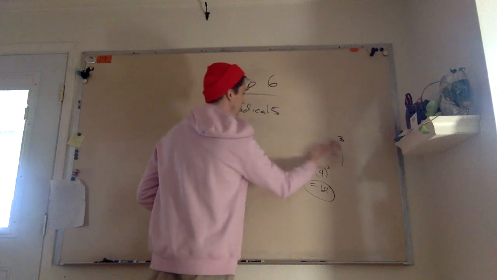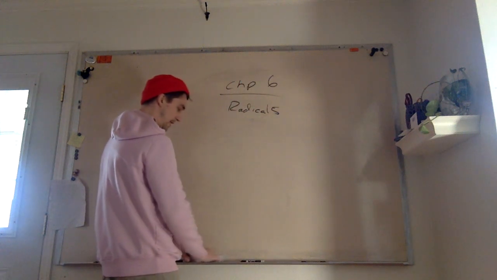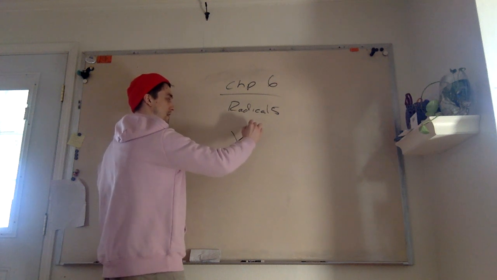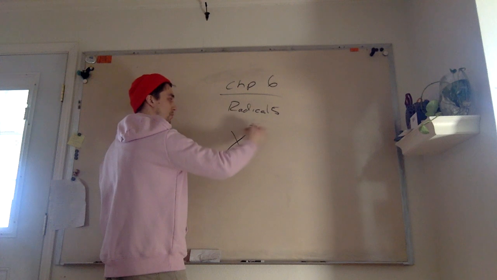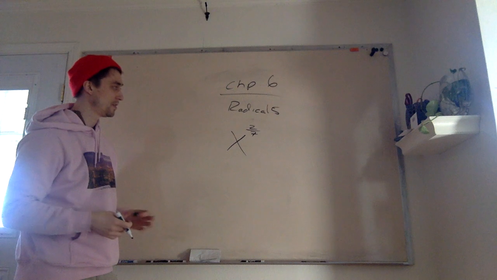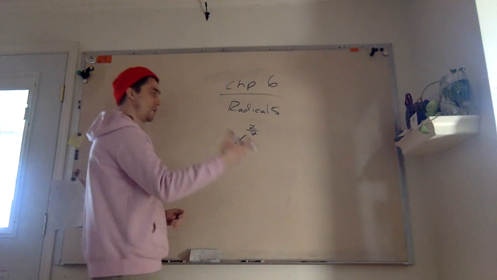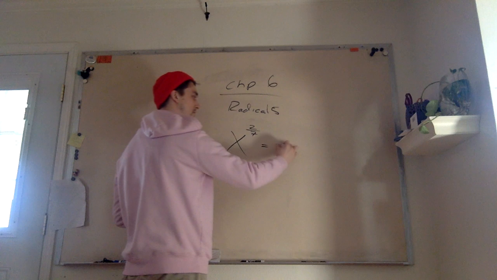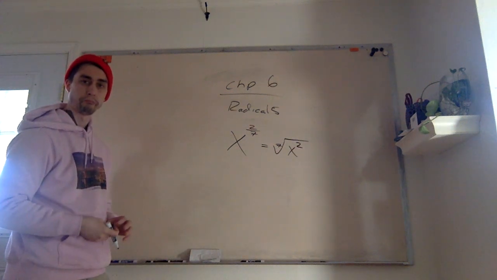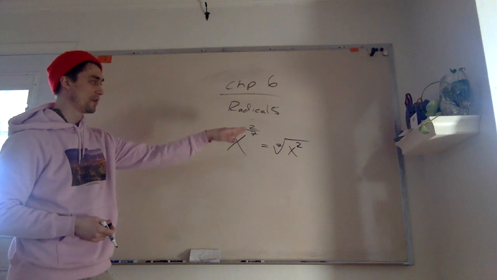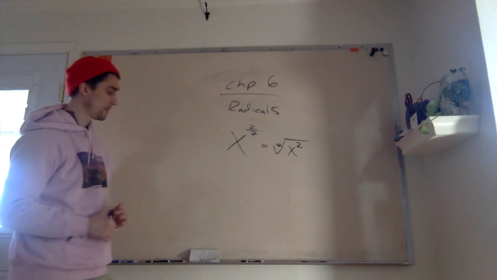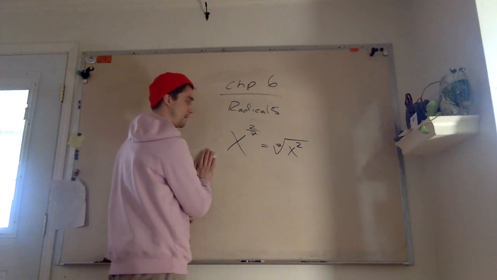Cool. On the homework, hopefully we're practicing other types of things that were just completely generalized. So maybe like x to the 2/7. If you just have x to the 2/7, then you could write that as the 7th root of x squared. Or you can take the 7th root of x squared and write it as x to the 2/7 power. So that's useful to transfer back and forth.